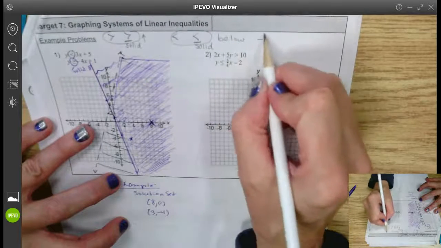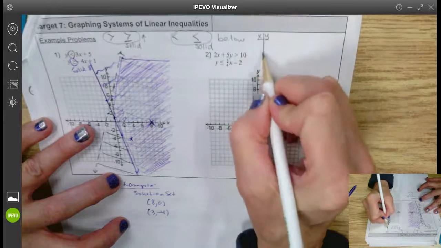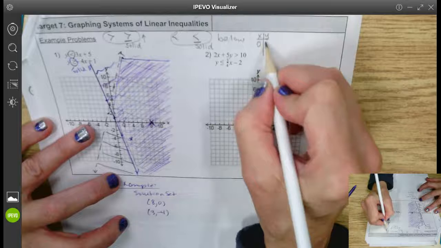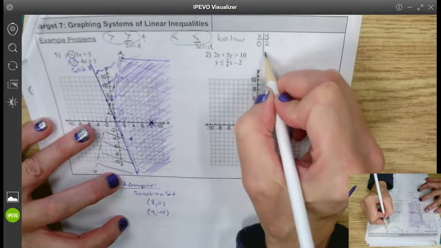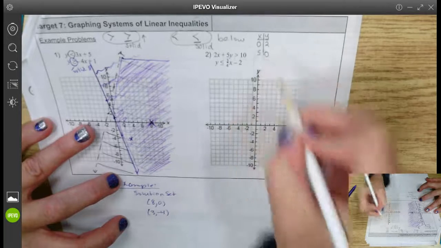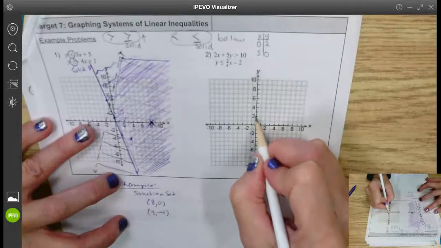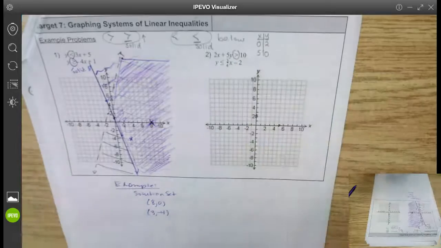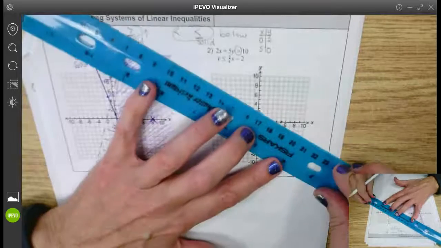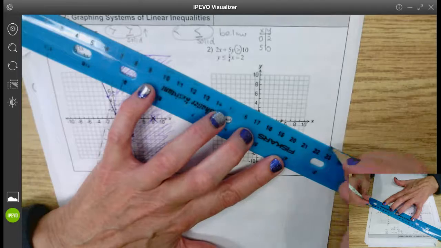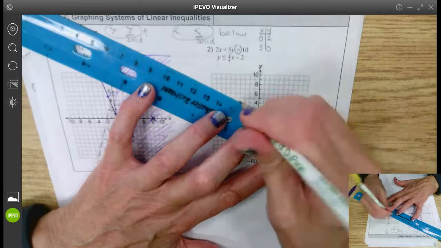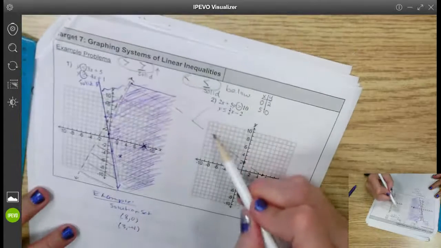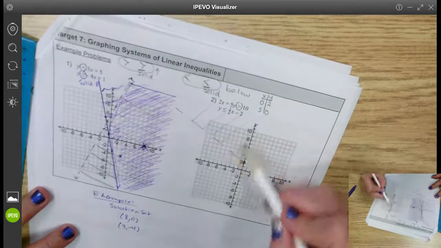I'm going to use the intercepts for the first one, and I'll use slope-intercept for the second one. So if I put 0 in for x, I get 2 out for y. If I put 0 in for y, I get 5 out. So the pencil one I'm going to do easily there. So (0, 2), (5, 0). Look at my symbol, dotted line. Look at my shading for pencil only: it is greater. So shading happens above. So again, I'm going to be really light here.